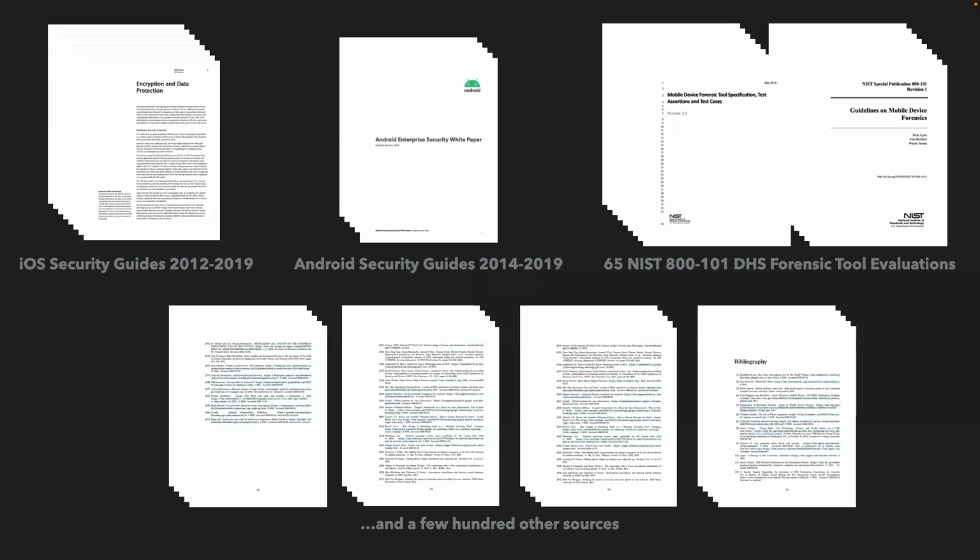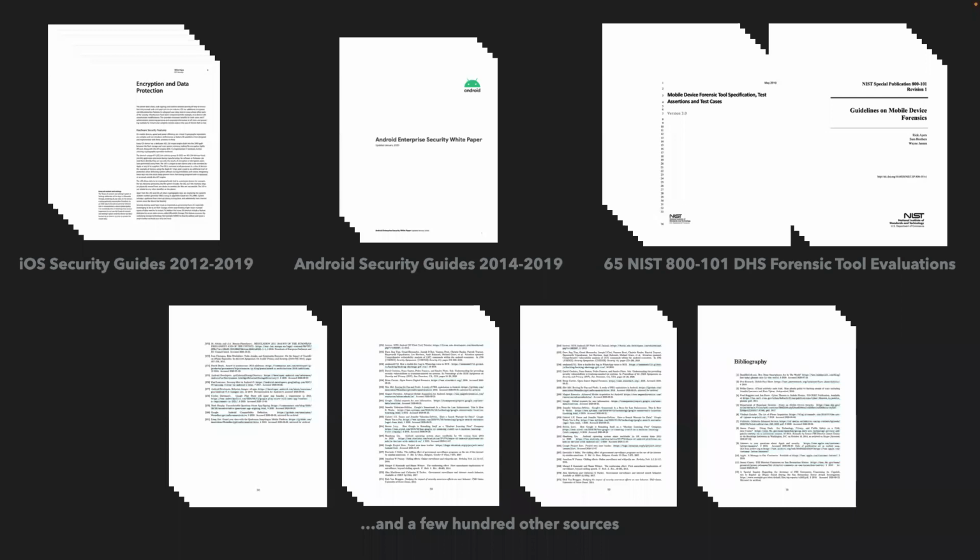And I hope the answer jumping to everyone's mind is the same as ours, which is by analyzing the entire history of iOS and Android security features, bypasses to those security features, and forensic data extraction tools which have existed. So what do we mean by the entire history? We mean iOS and Android security guides, which do deep dives into the security features of these devices. We also mean the US Department of Homeland Security forensic tool evaluations. Effectively, these are analyses of which forensic tools exist, how they work, what they're able to extract from the major platforms, iOS and Android.